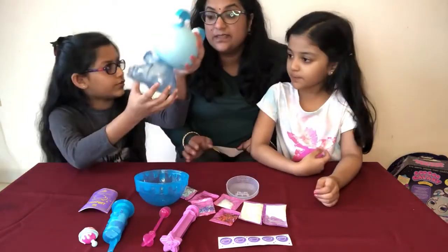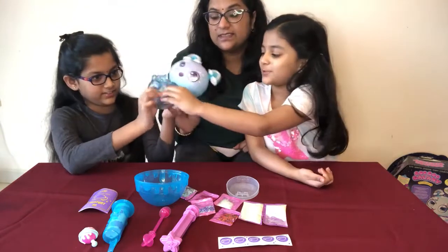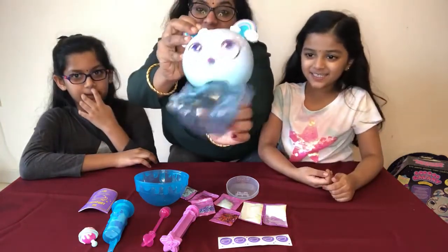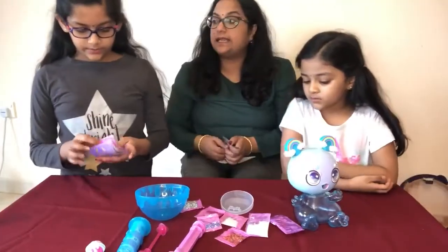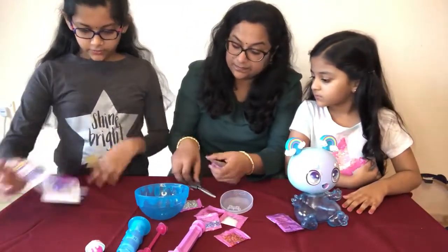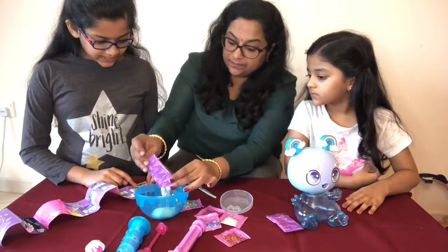You have to cut this back, okay? Wow, it's a transparent belly. So squishy. And you have to press the tummy and get it. Now let's get into action. There are some instructions here, so we have to follow that. Now, number one, we have to assemble the stand.